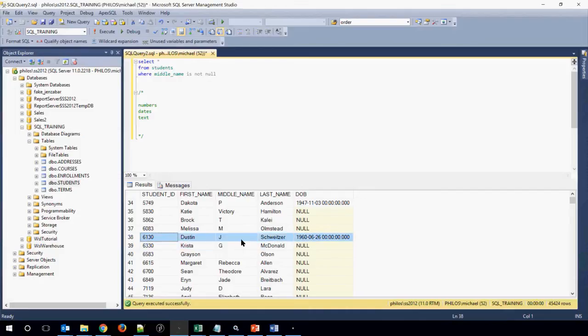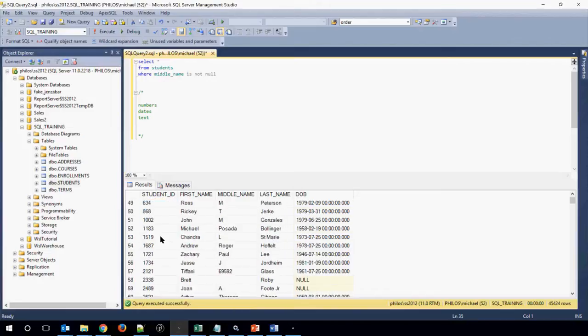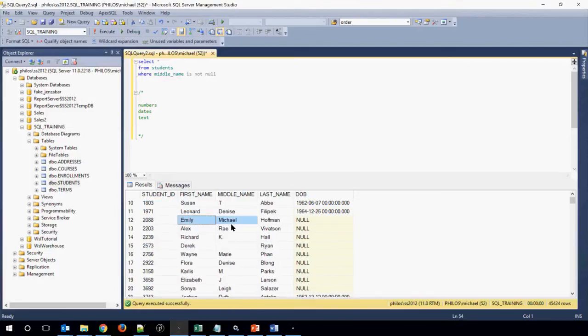The names for them might change from database system to database system, and we can get into those details later. But conceptually, this is the stuff that you're going to deal with 95% of the time, if not more, in your day-to-day database work. As you can see, student ID is a number of sorts. First name, middle name, last name is text, and date of birth is a date.